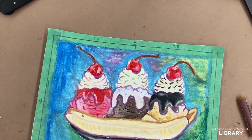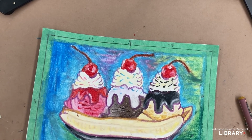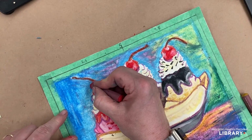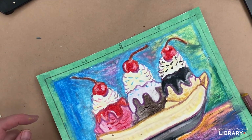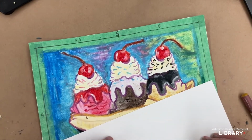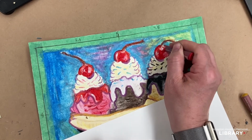That looks fun. All right. It's impressionistic because we can't get a really strong line because it's oil pastel. But I'm going to use the red. Oh, I know, I could lay down a piece of paper to keep my hand from smushing it while I trace my cherries.